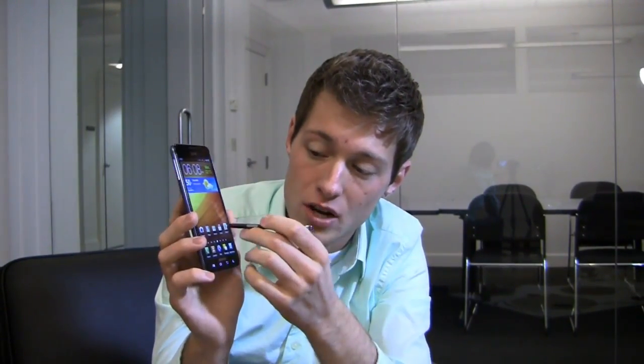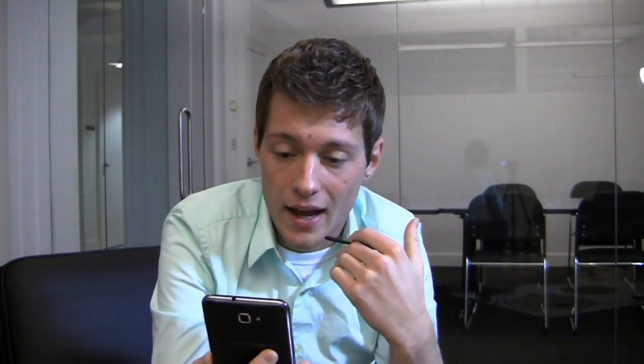And I have to show you the S Pen as well because I've been having a lot of fun with the S Memo capabilities of this device. Of course, you can use the pen to navigate through the device and use it on the capacitive screen, but I'm really enjoying the S Memo functionality because I have 4 or 5 friends that I've been sending note pictures back and forth to. I have 4 or 5 friends, isn't that exciting? And they've been smiling. They're like, "This is hilarious." So instead of sending a message that says, "Meet me here," I'm just doing it for fun.